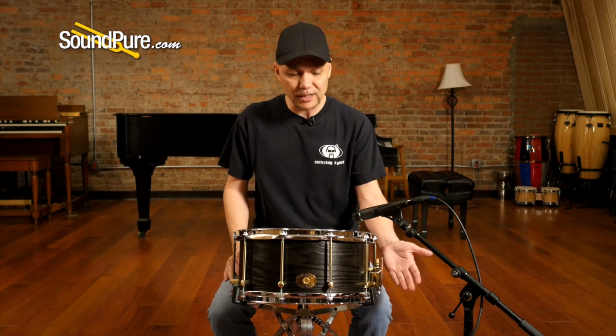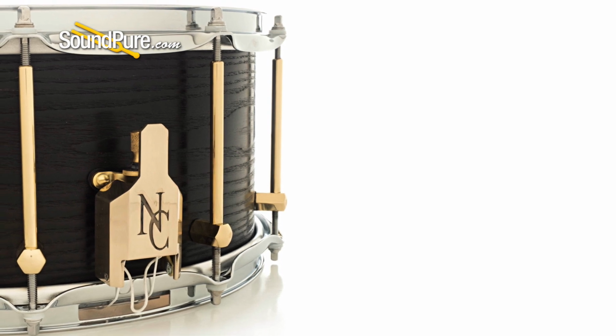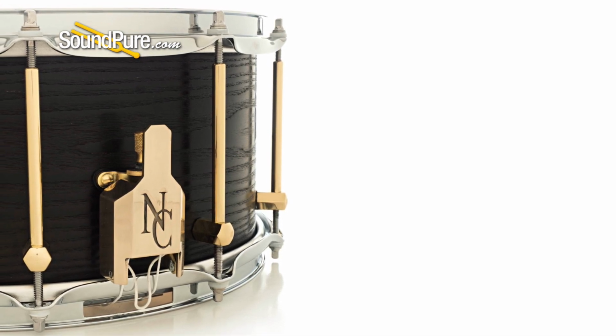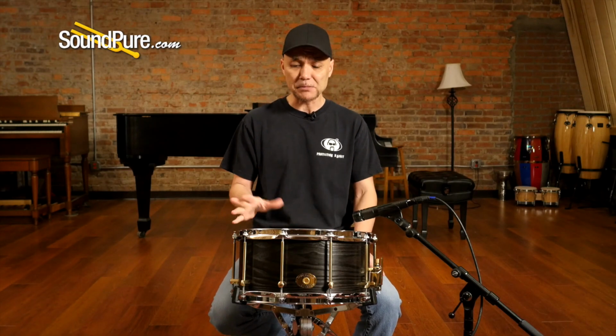And then of course you've got the classic Noble & Cooley throw off. It's a drawbridge style with a sensitivity dial on this side, and there's a matching butt plate. Everything's solid brass here, American made. Again, just with the quality of the components, it's a really nice offering. They're just a great complement to this timeless piece.